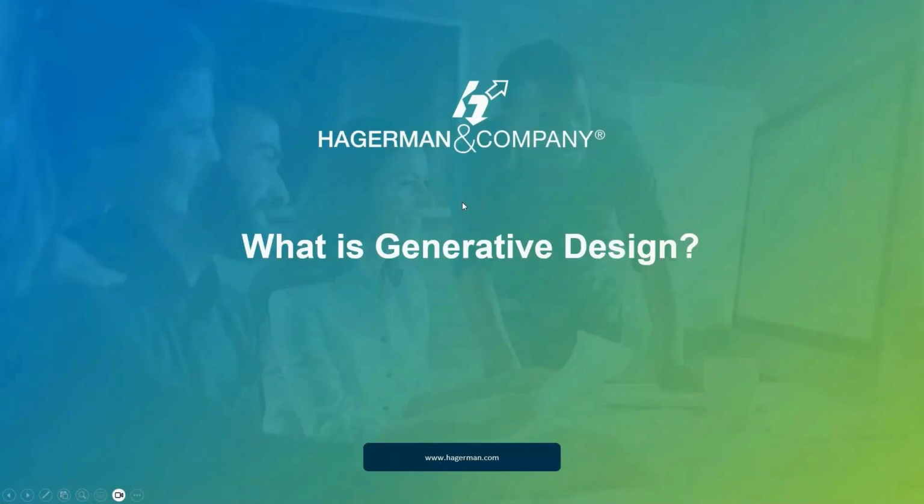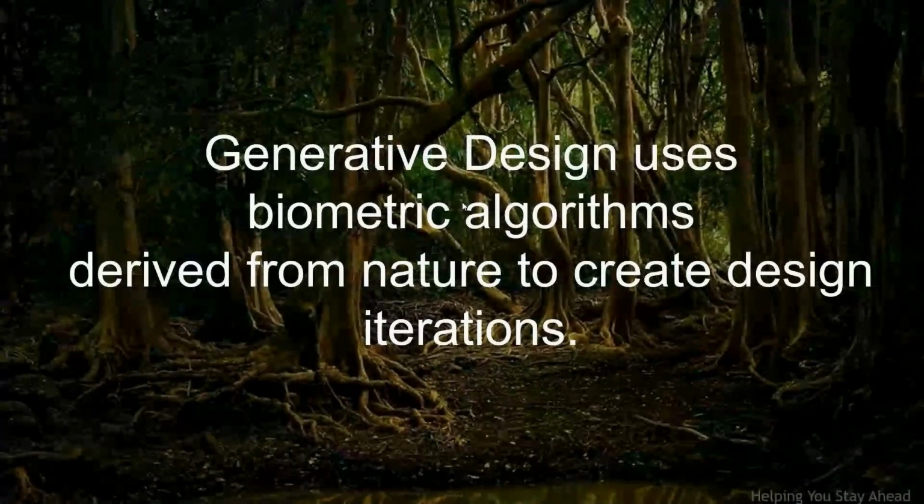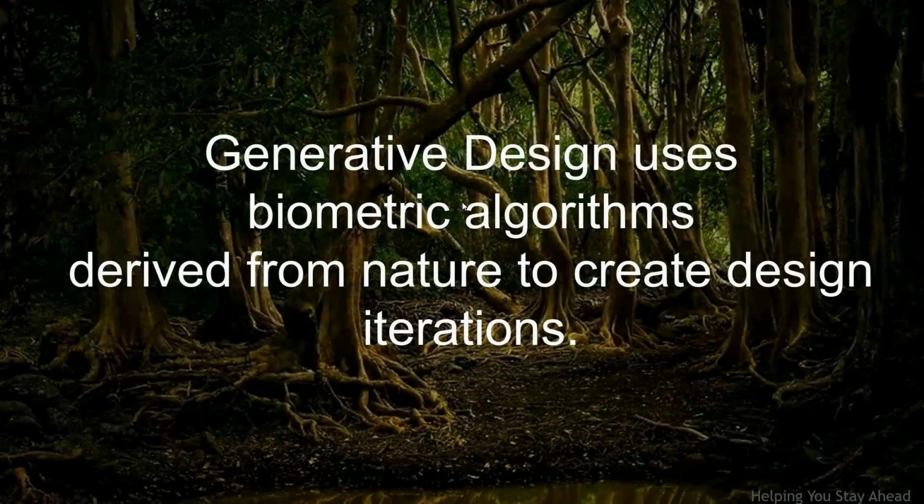So really, what is generative design? If you're not familiar with it, it uses the biomimetic algorithms derived from nature to create design iterations. So Autodesk has taken algorithms directly from nature, reverse engineered them, and it's used to create those designs directly for you in software, using artificial intelligence and cloud computing.